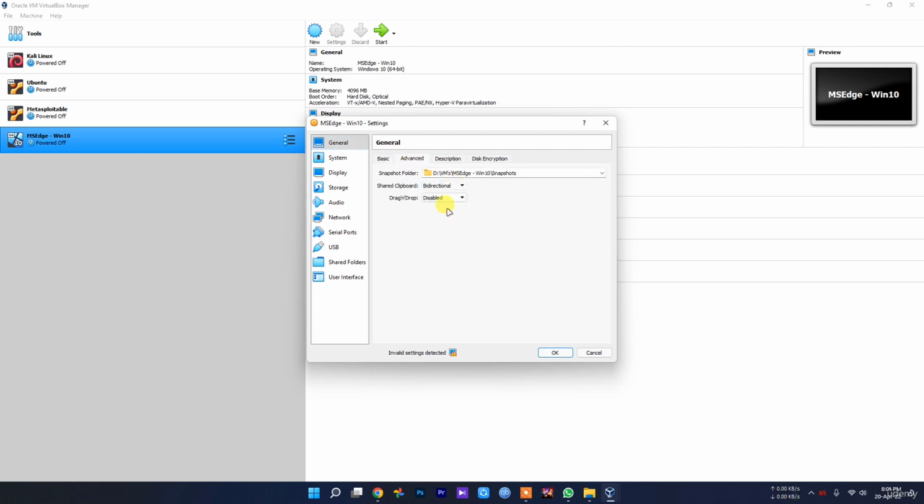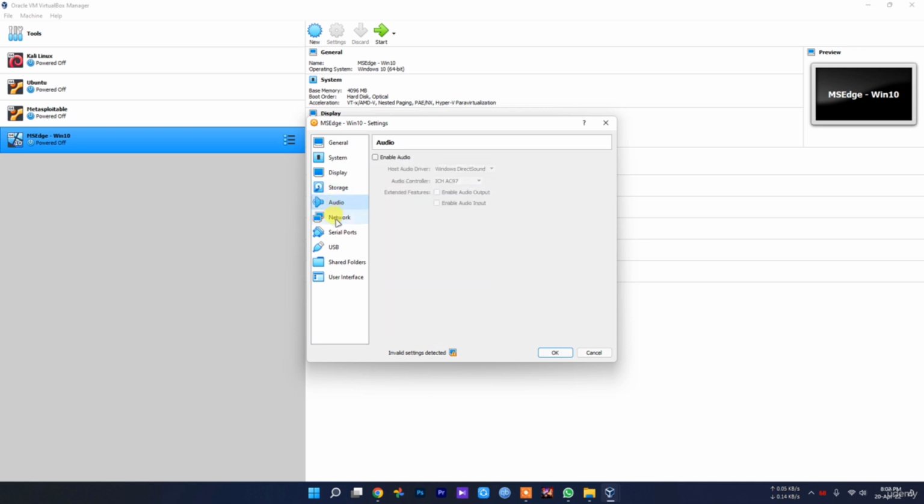As I was saying, you need to select all of those as bi-directional, so that you can simply share clipboards from your Windows to this virtual machine. Without this, you cannot copy and paste in here. And then you select 4 GB as memory, because Windows is extremely power hungry, and make sure you select at least 2 processors. And display, select all of those as default.